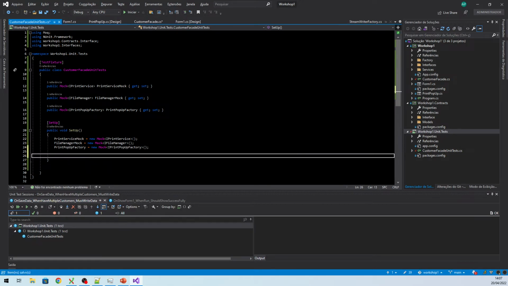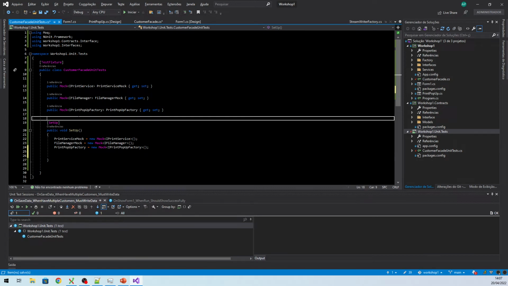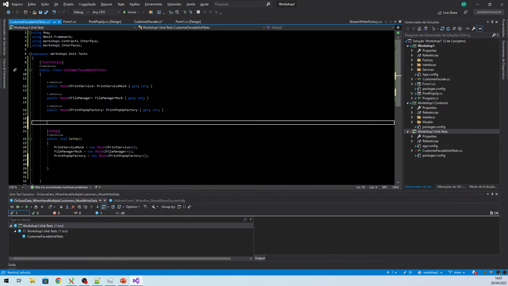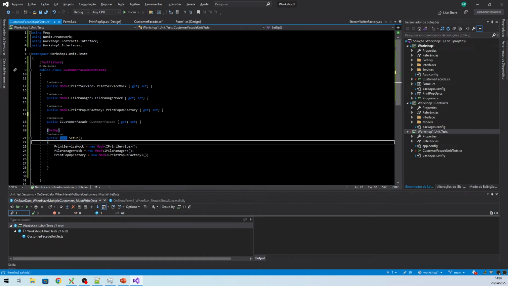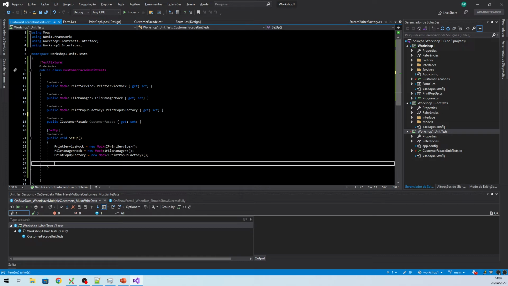Okay, we also need a real instance of the class that we are testing. So in this case, we need an instance of customer facade. So you can do customer facade get and set. Okay, and right here we can do the injection.